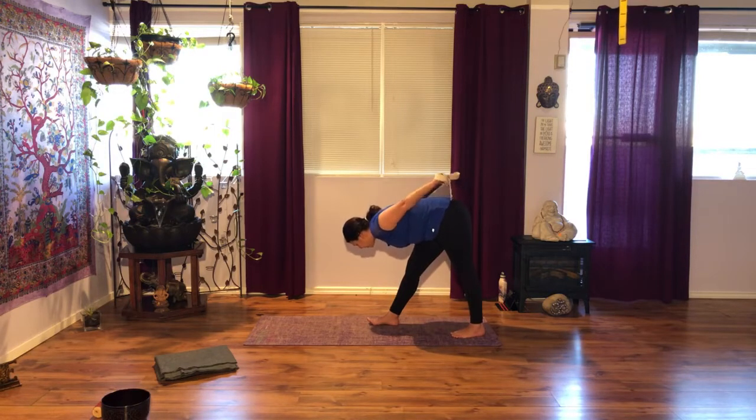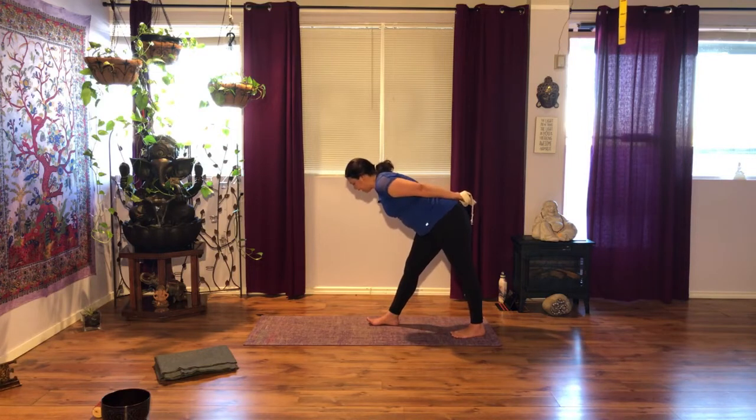Some of you might bring the rib cage down towards the thigh. You don't have to. Stay within a place that works for you. Don't make it a goal to touch your leg with your tummy or with your forehead or whatever it is that you're trying to do. Make sure it feels right. It's okay if you touch, but it's okay if you don't. Awesome. We'll take one more breath here, full deep breath.